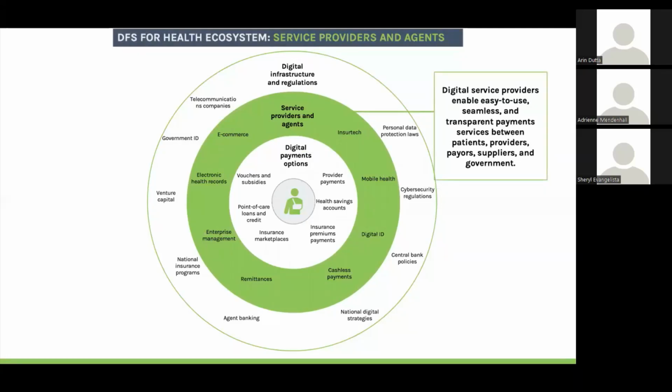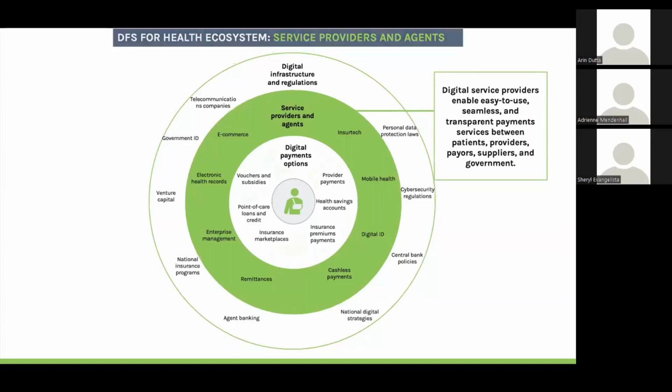On the second layer, service providers and agents. Now, this is quite broadly defined, but digital financial service providers are such as e-commerce, the insurtech companies, mobile health. We do want to include them because they can be included within the financial services models. And the others that you see here as well, including enterprise management for payers and providers, are able to provide easy to use, seamless, and transparent payment services, but also the exchange of data between patients, providers, payers, suppliers, and government.